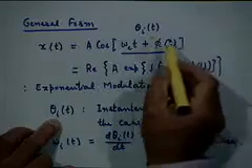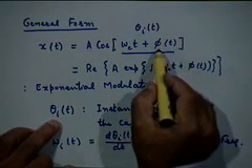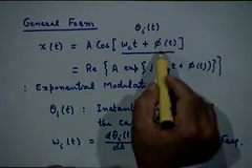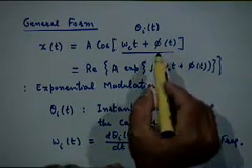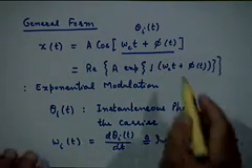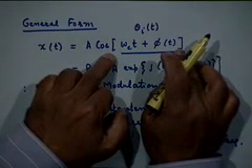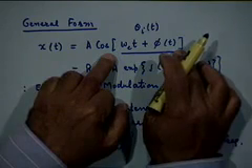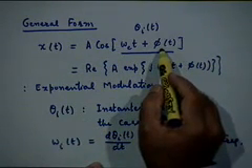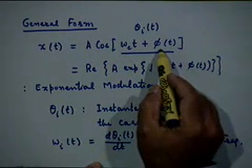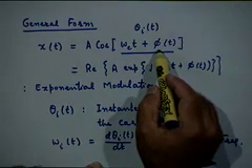Now let me introduce some more terms. Whereas theta i refers to the phase of the carrier, we should also give a name to phi of t, right? Normally when you talk about phase, you actually refer to this, but really speaking that's the precise meaning of phase, right? So what should we call phi of t? We call it phase deviation, right?